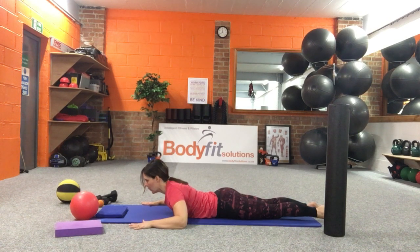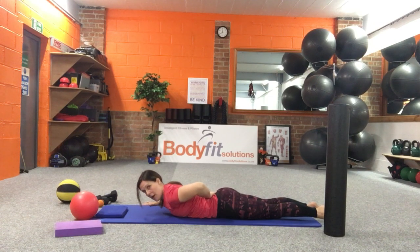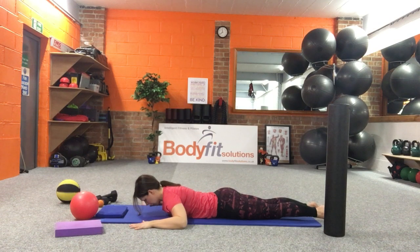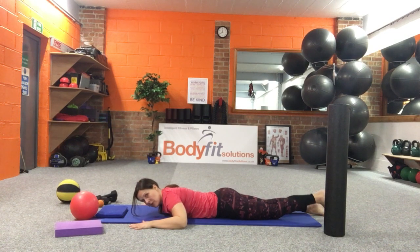So I'm really wanting to work the upper back and then come back down. If I feel the low back, I've either lost my position of the pelvis, I've dropped the ribs, or I've let the belly go. Okay? Peeling up, eyes, nose, chin, chest. And come down. Now I'm going to make this a little bit more challenging by tucking the toes under.